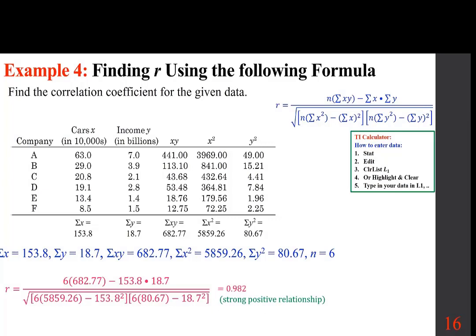As you can see, it's a fairly large number. It's extremely close to number 1. So even if we don't do the test of hypothesis, and we do it and see what it means in a moment, we should recognize this is really a strong relationship, or specifically a strong positive relationship.